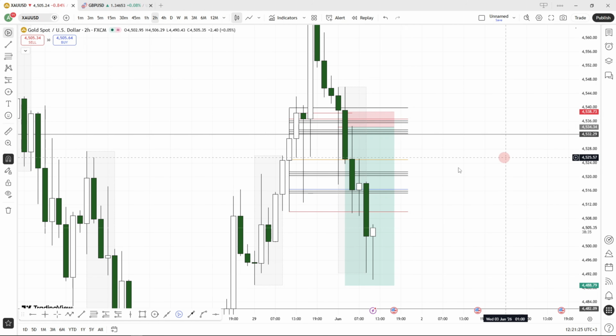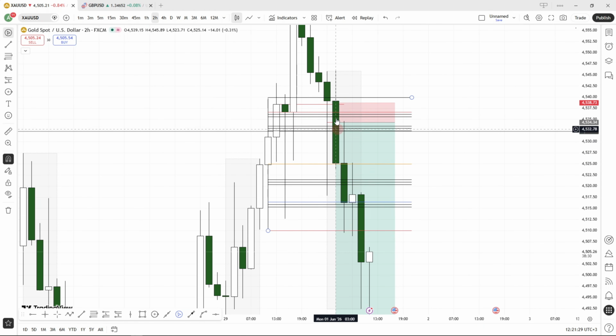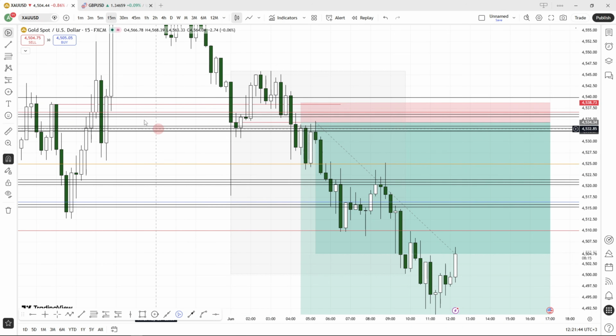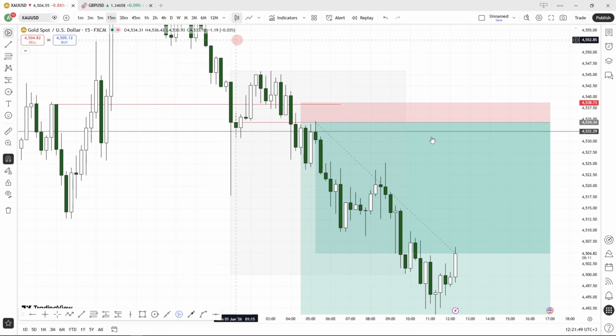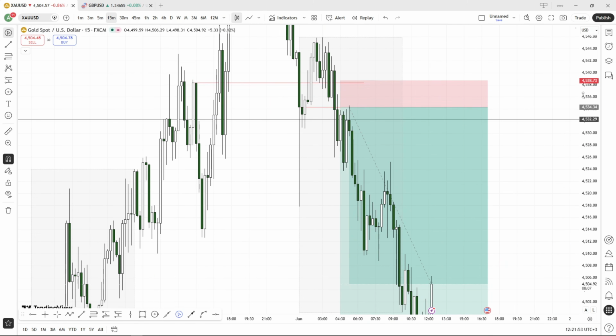And so what do you wait for? This is the fractal. You need to wait for a body candle closure below that level. We had this massive candle closure below, and after you've gotten that closure, you go to lower time frames for your entry. Let me take out these fib levels, it makes the charts messy, so that's just to identify. Remember, the fib levels are at this point. This is our point of interest.